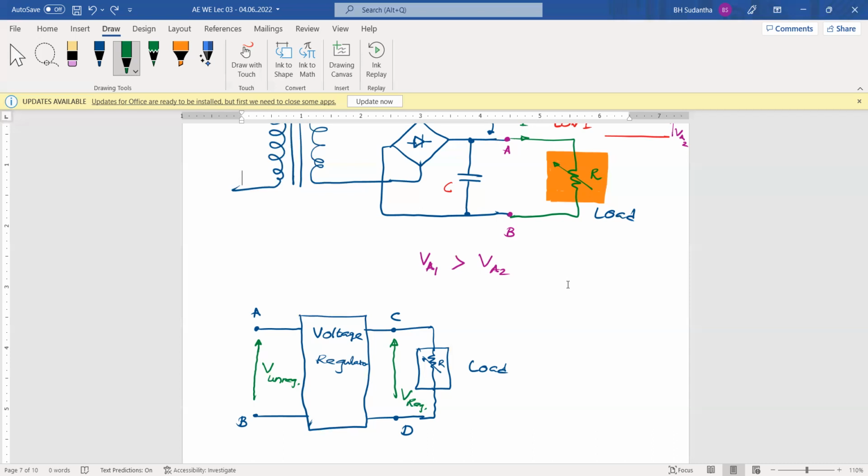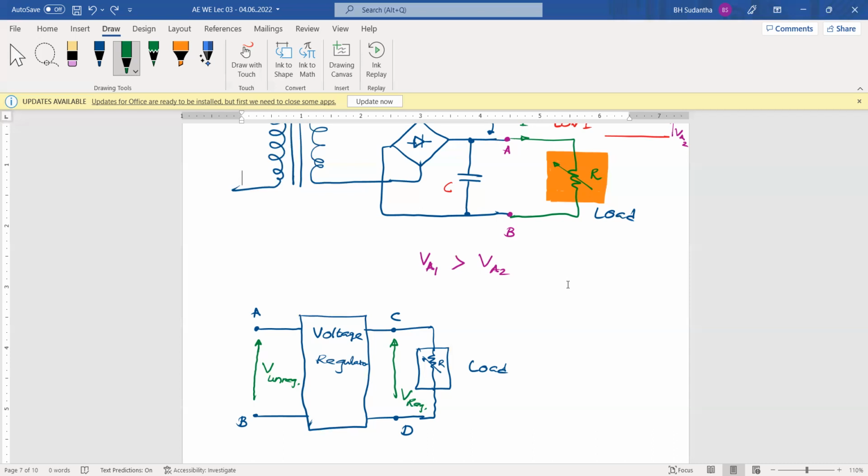You can see a 12 volts 1 ampere power supply is available, maybe for 1,250 rupees. But different power supplies are available. It's also mentioned 12 volts 1 ampere, but that power supply may cost 3,500. But what is the difference between this 3,500 12 volts 1 ampere power supply and the same type of thing? It's mentioned in the cheap one also: 12 volts 1 ampere and 1,250. Definitely, most of the people will buy the cheaper one.